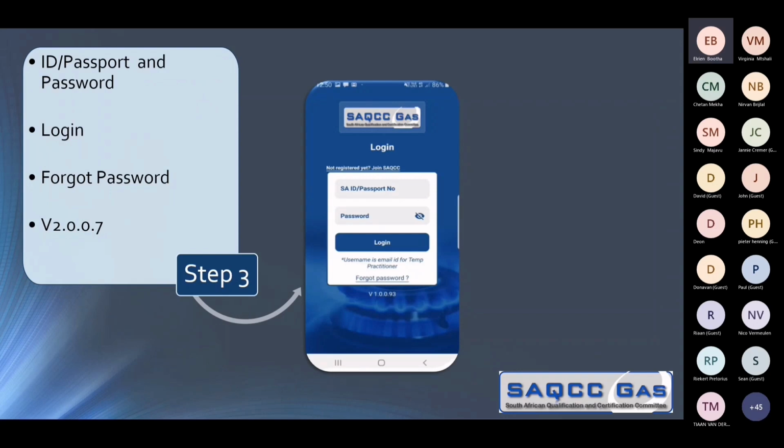So once you've done your verification link and you've received your login credentials via email, your next step will be to put in your password and your ID number or passport number. If you use a passport number, please remember to add zeros to make up the 13 digits, because it's got 13 digits, so you just add the zeros. You'll put in your password that's provided in the email, press login, and you will be in your CoC system. Just take note, should you forget your password, you can always click on forgot password, and then the system will email you a new password.